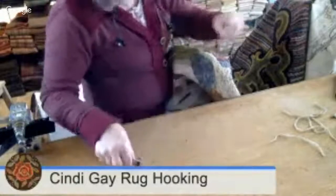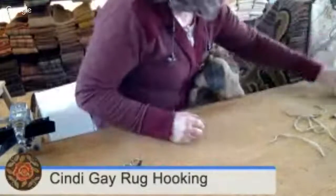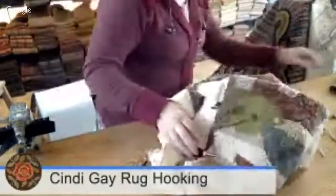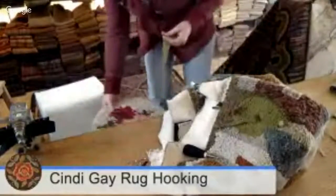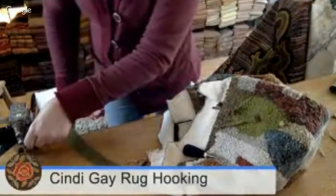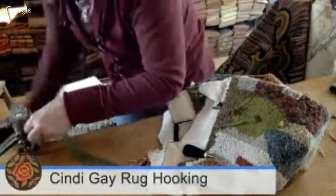I'm going to cut those until I get that hooked. Another piece of green. Oh, I knew I was going to run out of something. But luckily my cutter is set up right here. Is that the size I want? Yeah, I'm going to keep it big.